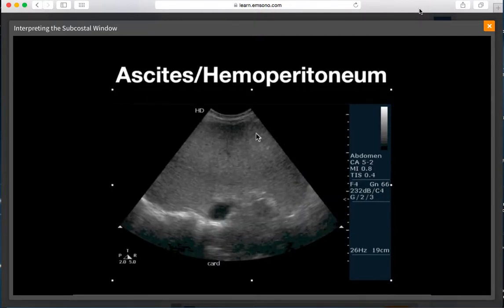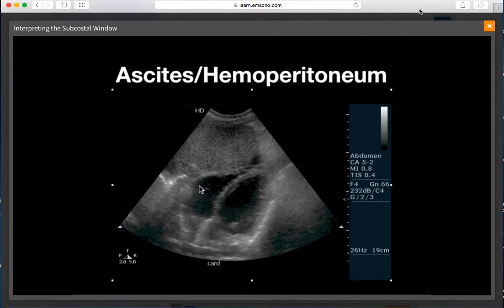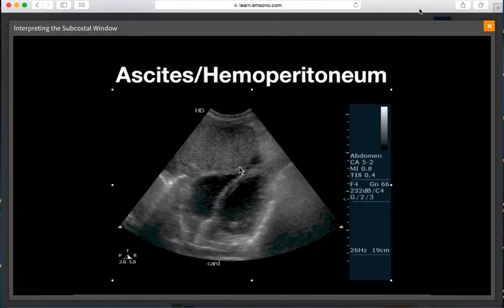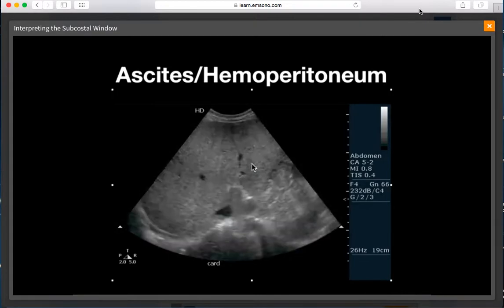Let's take a look at ascites or hemoperitoneum, since there is an intra-abdominal window here. So here we are on a subcostal window scanning into the chest. You get your liver here, here's your diaphragm, here's your inferior vena cava. Now, as we get to the heart, you can see right side of the heart, left side of the heart. You see this anechoic space here, so that should right away clue you in that maybe there's a pericardial effusion. But as you look at it closer, you can see that it's on this side of the diaphragm and it's following along the border of the liver. So this would not be a pericardial effusion. This is an intra-abdominal fluid collection. And we'll look at it one more time. There it is right there.